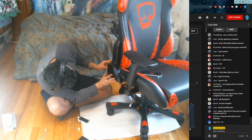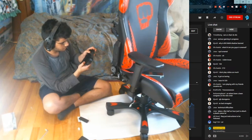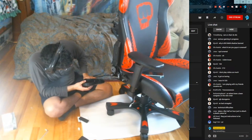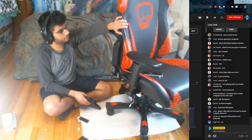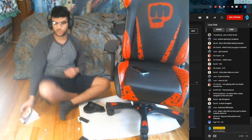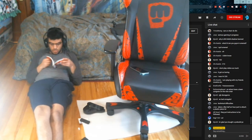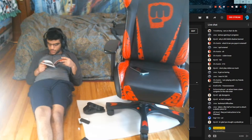How in this universe am I supposed to do this? How in this world am I supposed to do this? After this, that's GG's, I believe. Let me look at the instructions. Instructions are good, dude. Oh my god. Instructions! It gives you instructions on other chairs, not the one I have. This one's custom made, so.